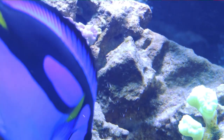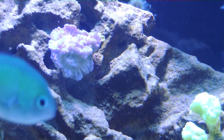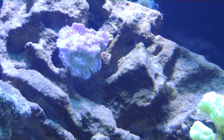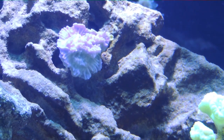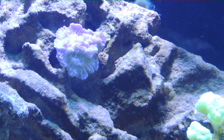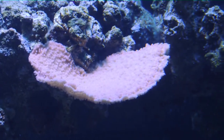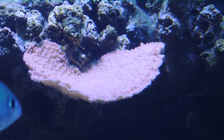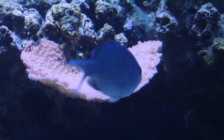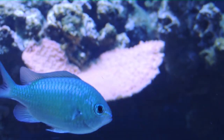This purple Monty frag I've had for six months or so and it just hasn't done much of anything. It was in the tank when I had the calcium and alkalinity issues — it had good growth up until then and then it completely just stalled out. So hopefully it'll come back. It's not showing any more signs of issues, just no signs of growth. My red Monty has grown significantly and is fully attached onto the rock — it doesn't need the glue that I put on there to hold it and it just looks beautiful. He's doing great.